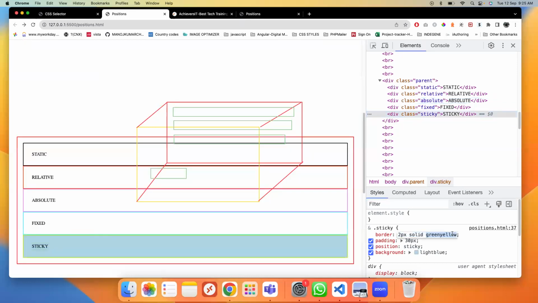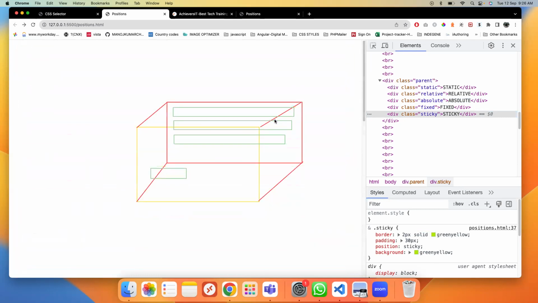Green lemon. Okay. Now what I'll do, I didn't give any directional properties. So if you see, there are only two properties which do not affect the layout when you give position to the element. Which are those two? Relative and sticky. What about absolute and fixed?